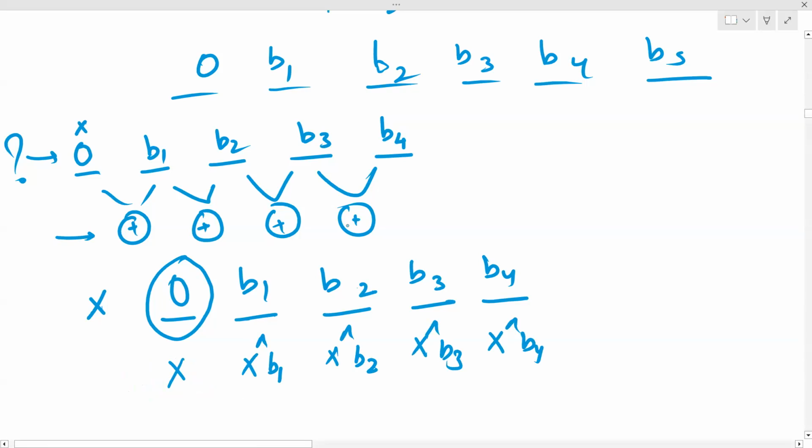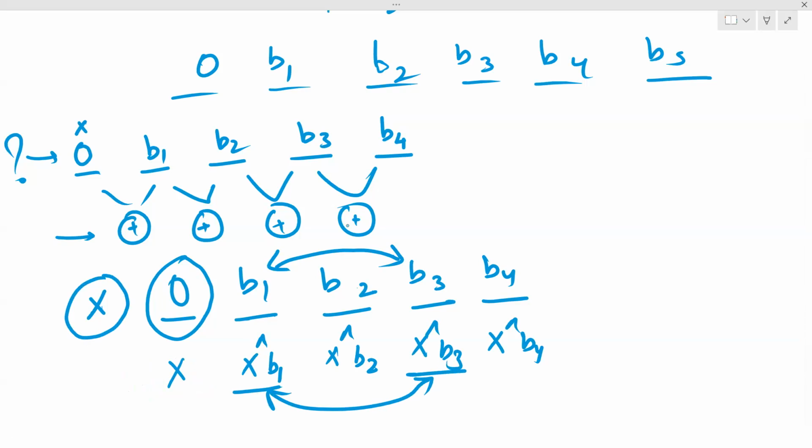Yes. Now tell me, if B1 and B3 were earlier same, won't these also be same? Yes. So whatever X you choose, these two elements will always be same. There is no way to make them different.